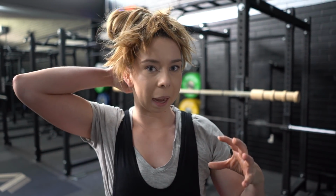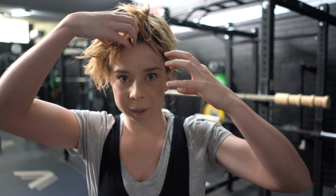That might sound ridiculous, but I didn't think about the logistics of each lift. So I had a low bun, and then I forgot that I was going to have to bench. I thought that was the best idea for my squat because it was out of my face. Then I had to change my hair halfway through and put it higher. This might all sound mundane, but it's quite stressful on the day. And then I had to deadlift, and my hair being up on top of my head was annoying because it was shaking back and forth.